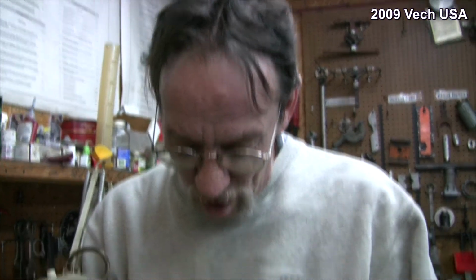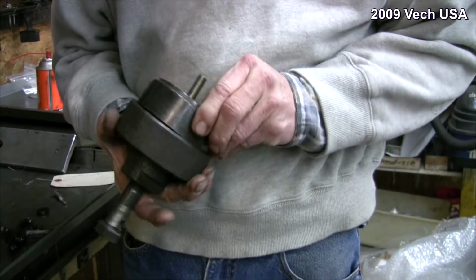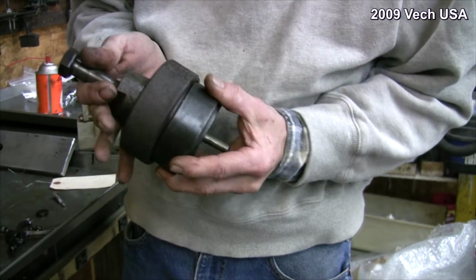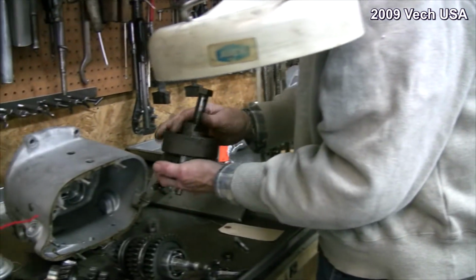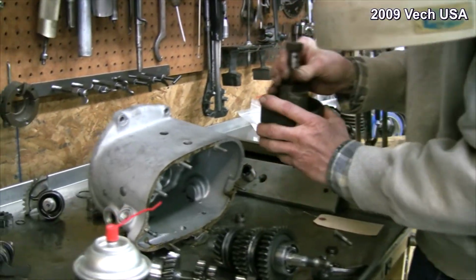It's very difficult. It's a problem to use it because you got to get everything just right, or you can't put it back together. It doesn't want to go back together.